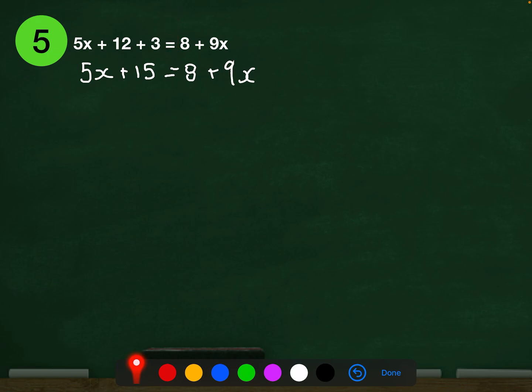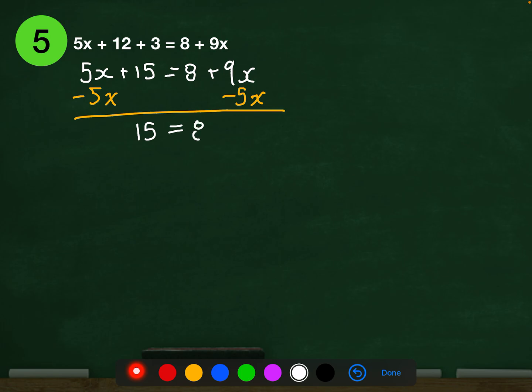But now I've simplified both sides of the mobile. Start to think, what can I get rid of from both sides? I can take away 5 of these x's from both sides. What am I left with? Well, if I took away 5 x's here, it's gone. No more x's. That's good. That was the whole point. That means the left side, all I'm left with is a weight worth 15. On the right string, I have a weight of 8, and I still have 4 x's left. 9 minus 5 gives me 4.